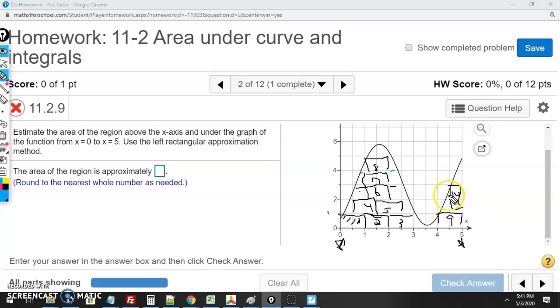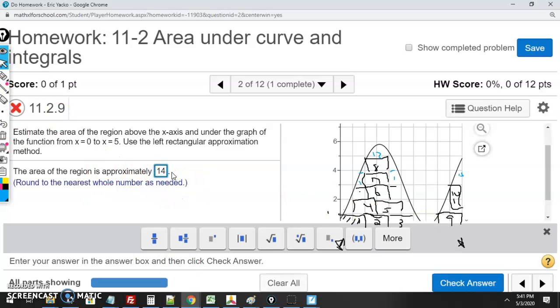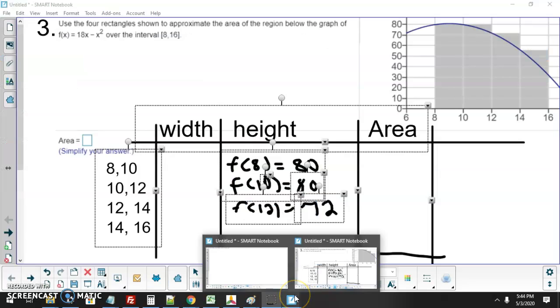All right, 6, 7, 8, 9. Oh, what number was that? 10. Okay, so this here would be 11. This would be 12. This is roughly 13. And then over here and here, it's 14. I'm just going to take a guess at 14. You could do it a little better than I just did. Anyhow, let's move on to the third one here.